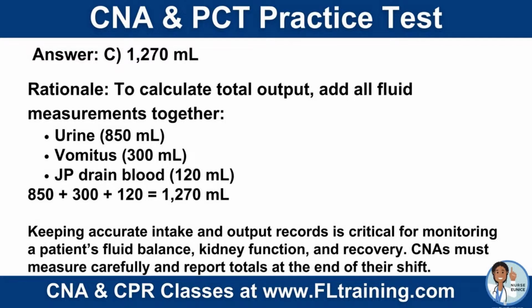To calculate, you would add all the values together. So if it's liquid and it's coming out of the body, we consider that output. So the urine, the emesis or the vomitus, meaning that the person threw up, but we don't use the words throw up in medical terminology if you're a medical professional. And the blood loss from the JP drain.